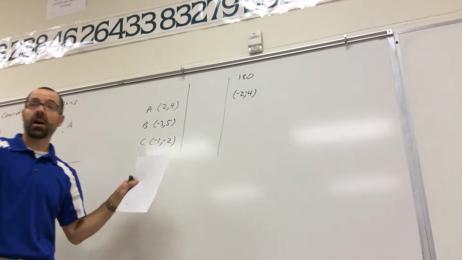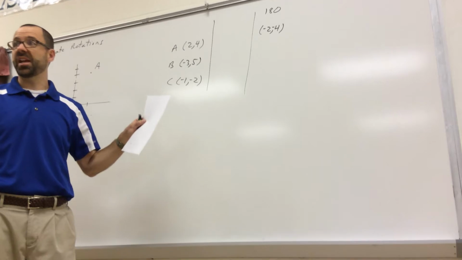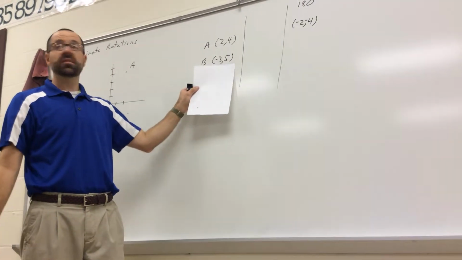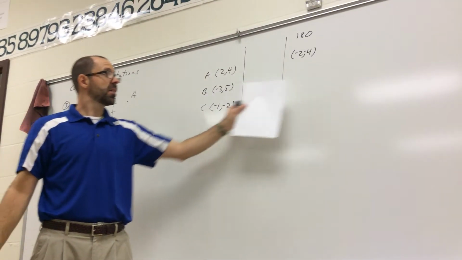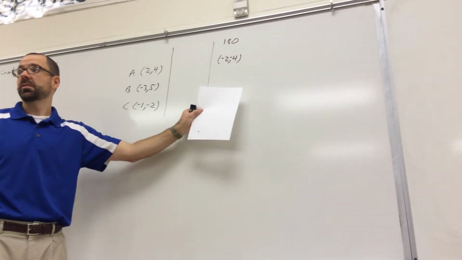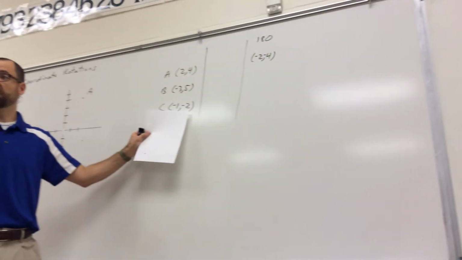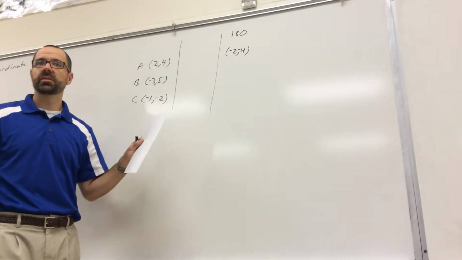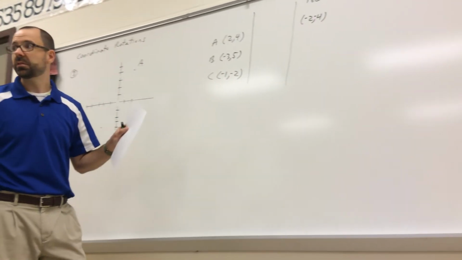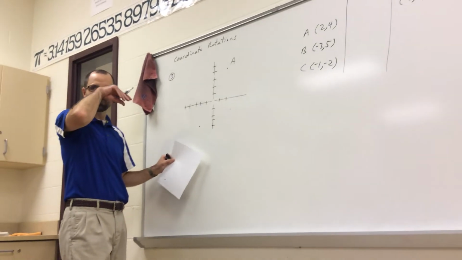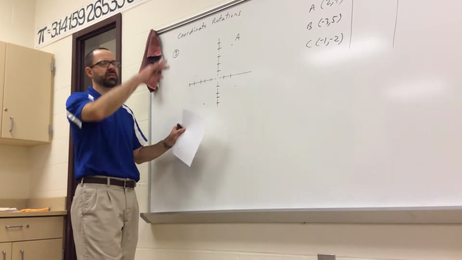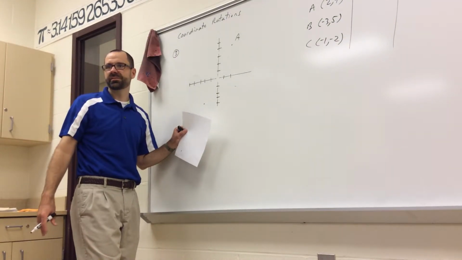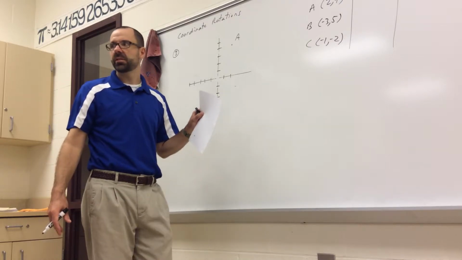They're going to all go to opposite and stay in the same place. So -3, 5 is going to be 3, -5. And -1, -2 is going to be 1, 2. So no swapping now, just oppositing. So that one's easier to see, so I think one is enough to sort of establish the pattern.